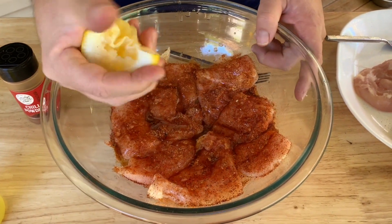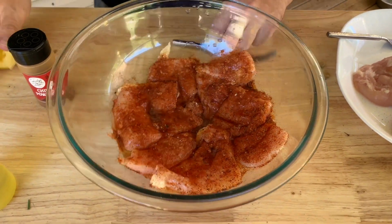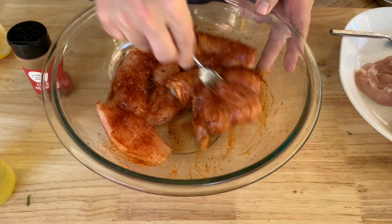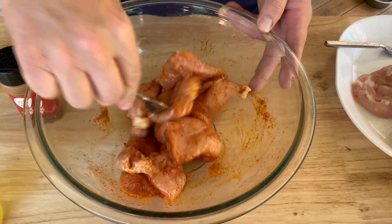A good squirt of lemon. That fresh lemon goes on there, really makes it that zing. I'm not going to do the zest. I don't want to overpower it. I'm not really worried about mixing it up that well. All these flavors are going to marry. Now you can let this go. Be careful if you put the lemon juice in there. Like I said, you're going to start cooking your chicken.